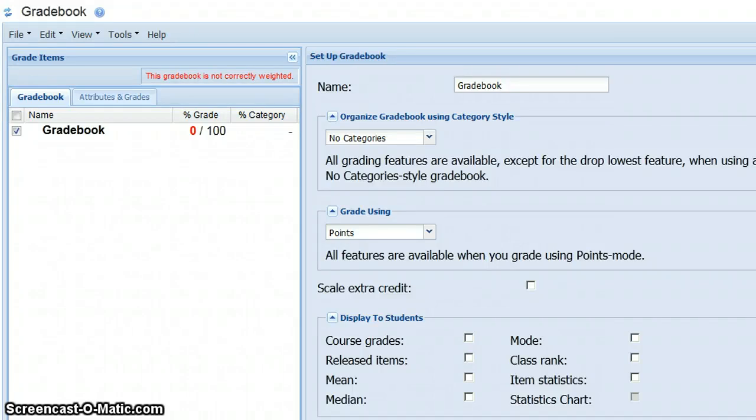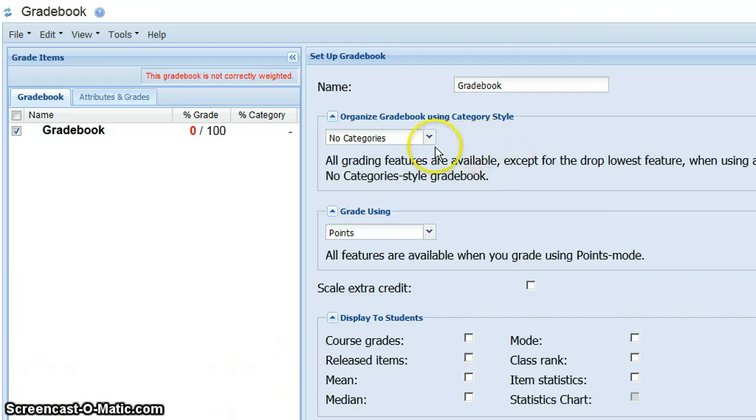In this tutorial, we're going to learn how to set up the gradebook in Sakai if we use weighted categories. So when you first add the gradebook, which we did through the Site Editor, Edit Tools, and we selected the gradebook to add, it will show up in the left menu bar. When you click on the gradebook, the first thing you're going to see on the right panel is Set Up Gradebook. It wants to know what kind of grader you are.